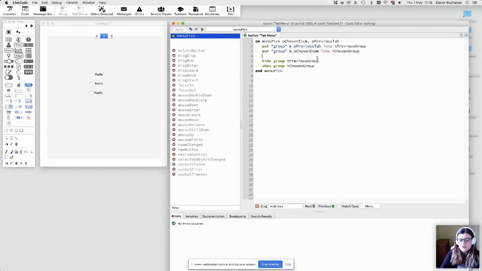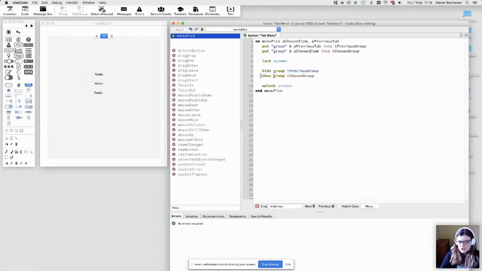And this is one of the cases where what we might want to do is put a lock screen in here. If you are updating lots of things on the screen, these are obviously very small groups, so it's not particularly obvious what you're doing. But if you had very large groups, lots of controls, and you were changing the position or the visibility or the look of lots of controls at once, what you might want to do is lock the screen, and that prevents any screen updates.